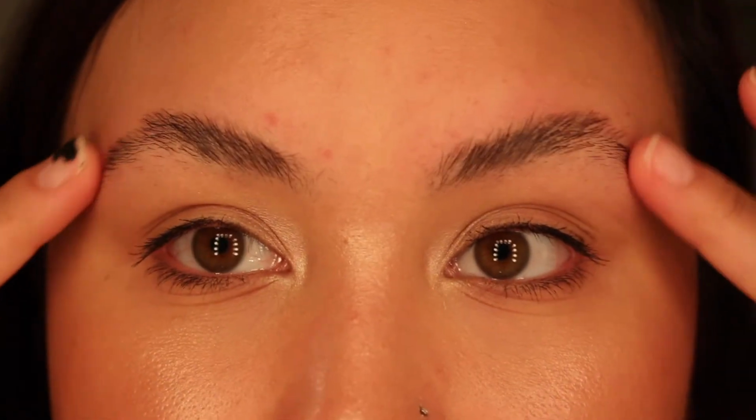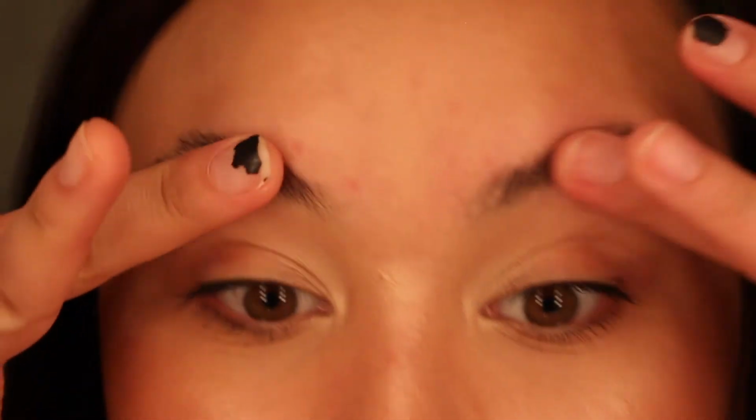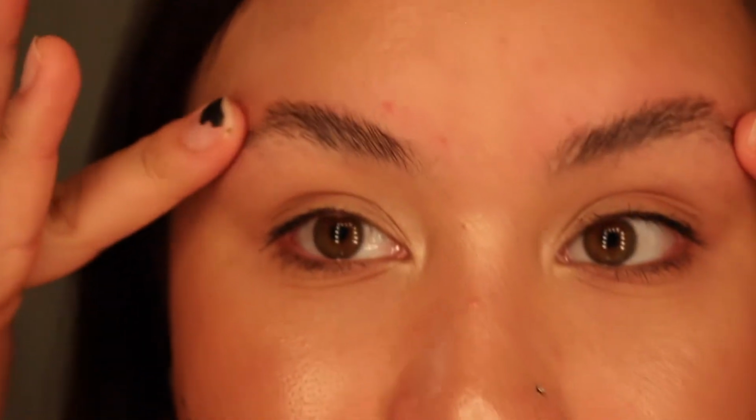I'm gonna zoom you in a little bit. My eyebrows right now, bonkers. Absolutely bonkers, oh my God. I'm so scared. Okay, well this is what they look like right now. So let's go on to the next step. Here we go. I'm low-key worried about how much glue is in my eyebrows right now, because I worry that the stuff is not gonna get to them through the glue. But whatever.